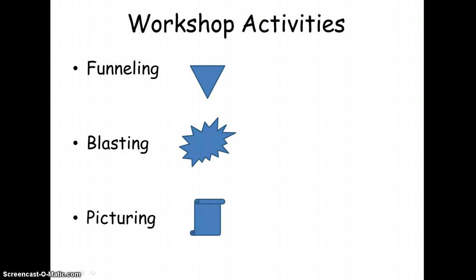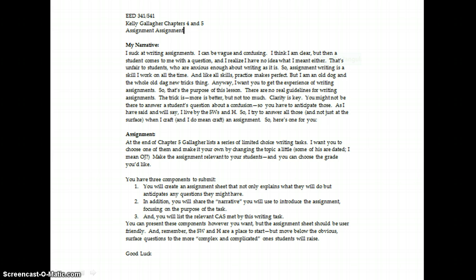Also, all of the limited choice assignments that Gallagher describes at the end of Chapter 5 are workshoppable. In fact, here's your chance. You'll note how I am not quizzing on the flipped chats, but if one does not listen, one might miss this task. You are to choose one of the limited choice examples from pages 106 to 115. Gallagher describes what he assigned to his students. You are to write an assignment for your students that is a sheet you would give to them, and you should have an assignment sheet for all such tasks to save you from the inevitable questions of students who don't listen, so you want to think about the kinds of questions you will need to answer before they are asked. I'm not asking for a lesson plan, just an assignment.